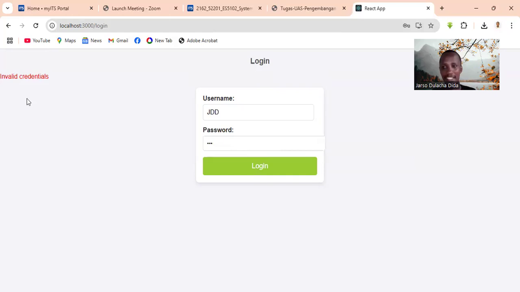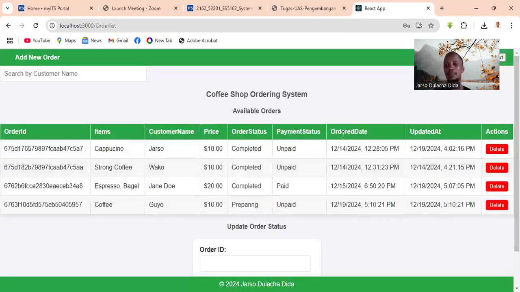Login. Look, invalid credentials, because the password is not correct. That is how the system authenticates the users and checks whether the user is authorized or not. Then, if he enters the correct password, it displays this page, the order list page.